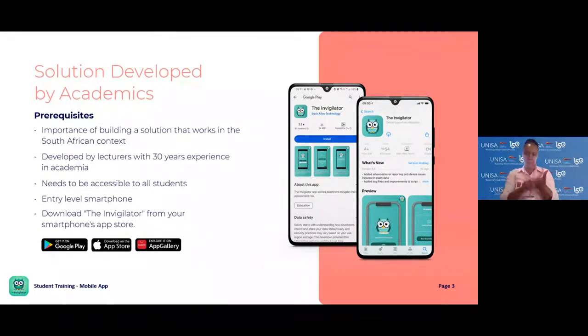The way that you can do that is you can attempt the demo test, which I'm going to speak about a little bit later. When you attempt the demo test, if you're not on the right version, the app will automatically ask you to update, and then you can do the demo. So we just want to make sure that your phone is still compatible with the latest version of the app.